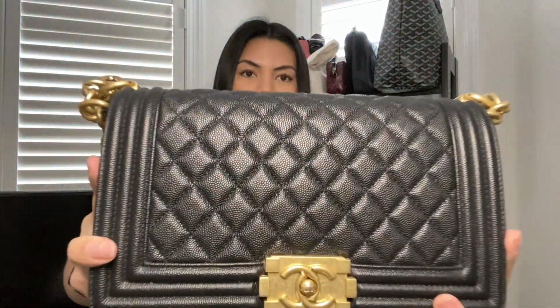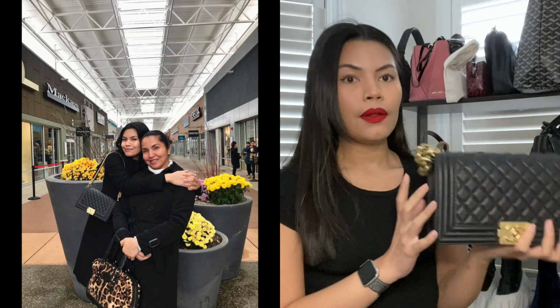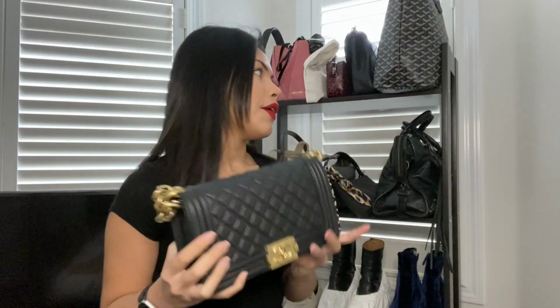I have my Chanel boy bag in the caviar leather with champagne gold hardware. I had the opportunity to buy this in 2018, and I don't think I could ever buy another Chanel handbag in this lifetime. I don't use it as much. I feel like the chain kind of slides off of my shoulders. It's not as comfortable as my other handbags. I also have a preference for more slouchy handbags, I feel. So this one kind of just stays on my shelf, but it's still a really good classic piece. It always goes up in price, so it's not one that I think I would just get rid of.